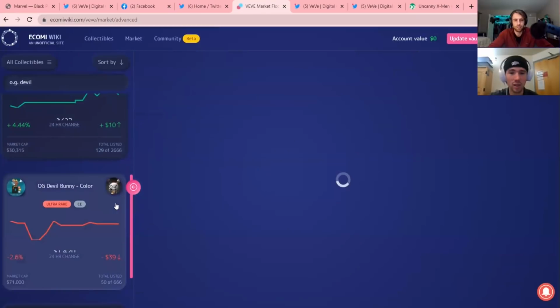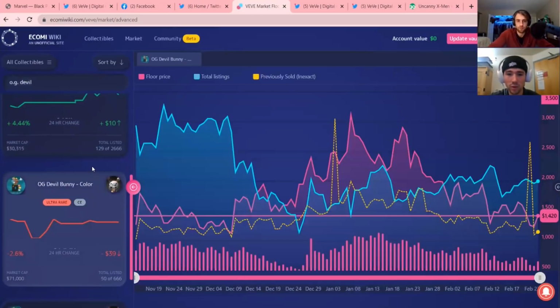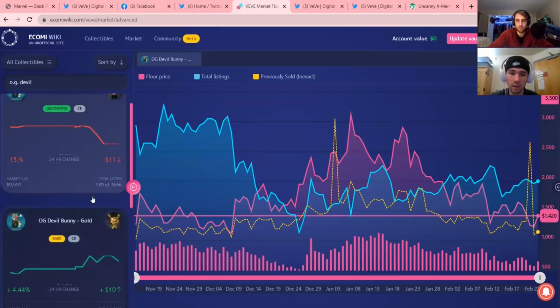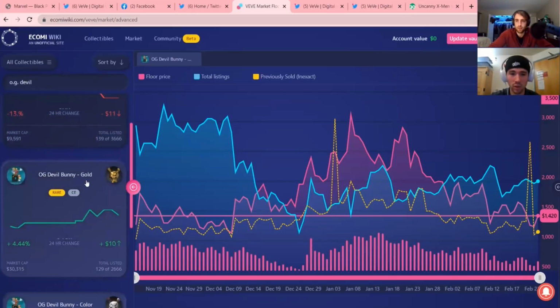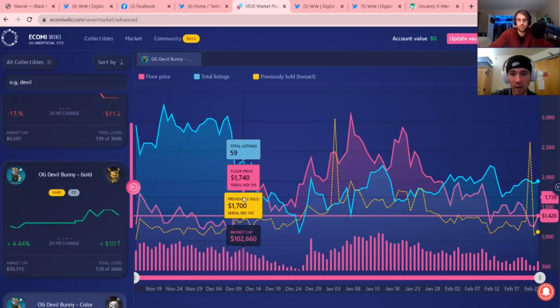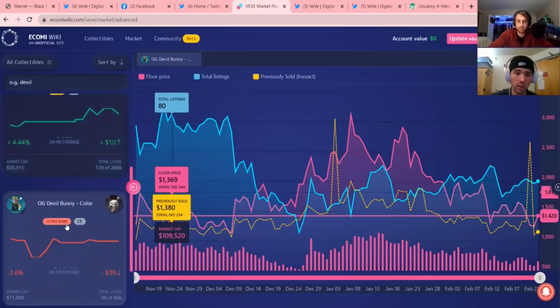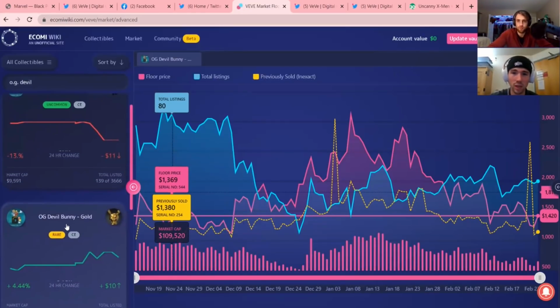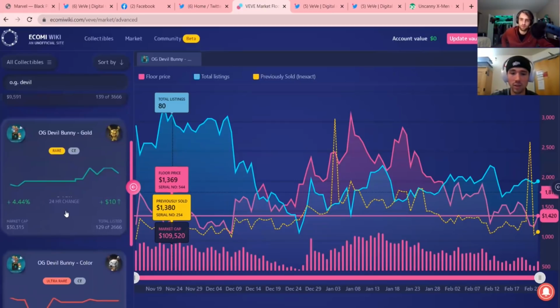It's recovered a little bit. Before the Black Panther drop, it was at like 1,200, and I don't know. I was more so just looking to dollar cost average that, but I think we will see more Tristan Eaton this year. I'm really surprised to see what's coming out. And in addition to that, there are 2 versions of this OG Devil Bunny in the app. I'm speculating that it might be an animated mosaic skin kind of thing going on for this. And if that's the case, I could see its value jump up.